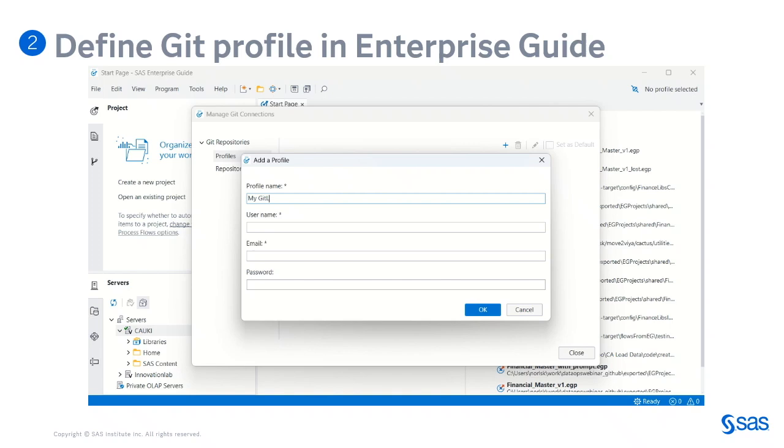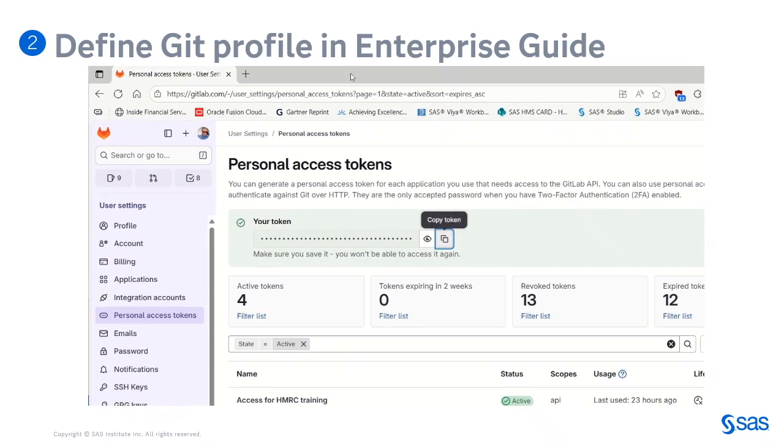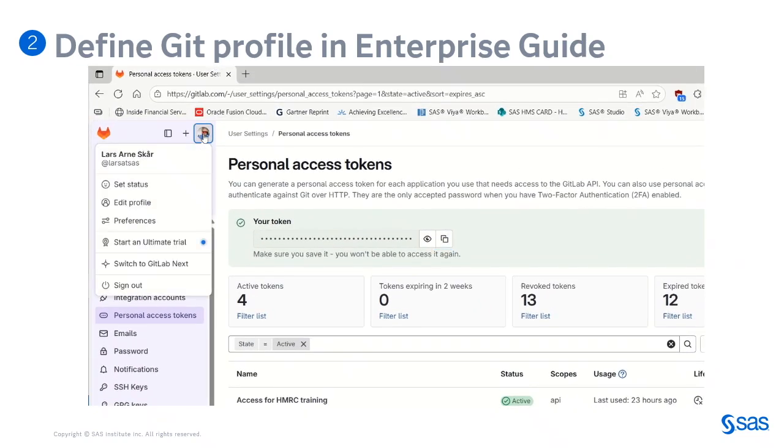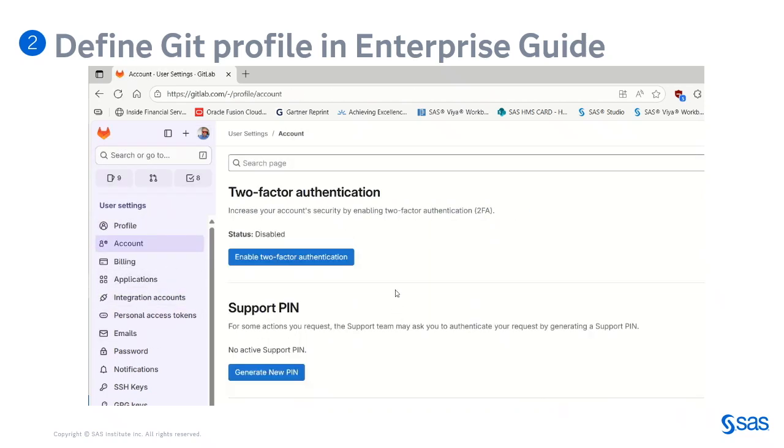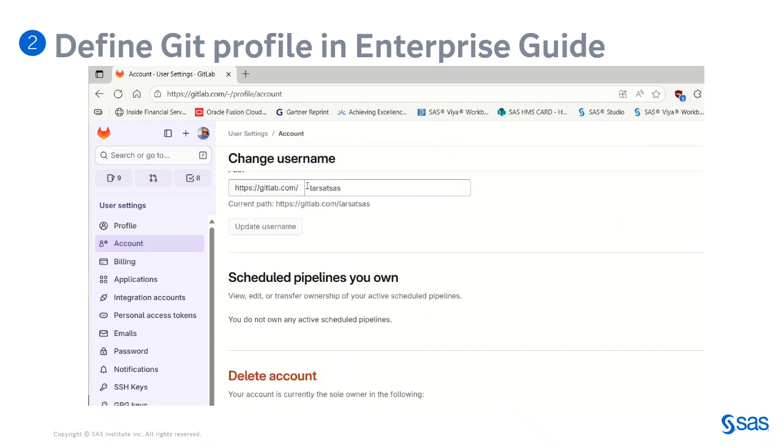My GitLab profile is a good name. I use the name that I have on my GitLab profile, which is this. You may want to look it up. It needs to be spelled exactly like it is in GitLab. I can show it briefly here. You go into your profile and it's under account. You'll find it here. So use that name.